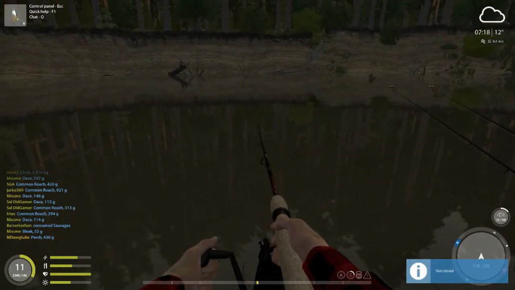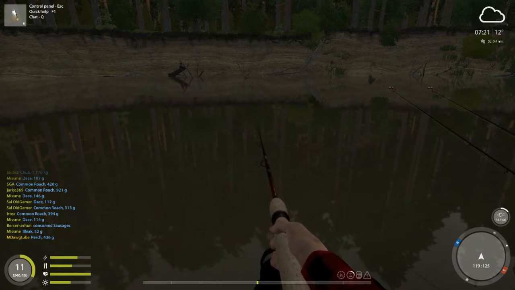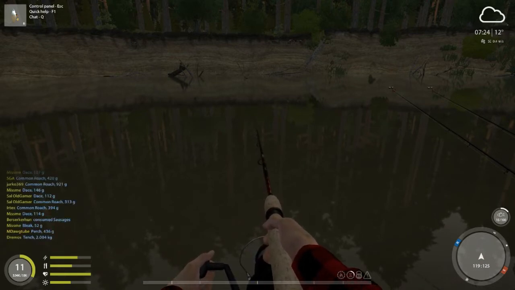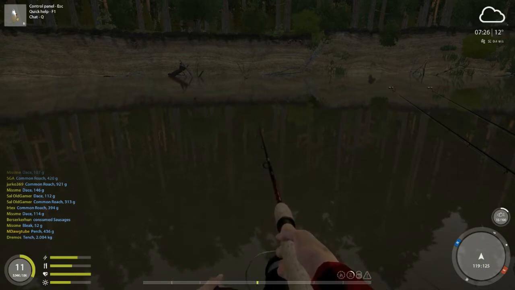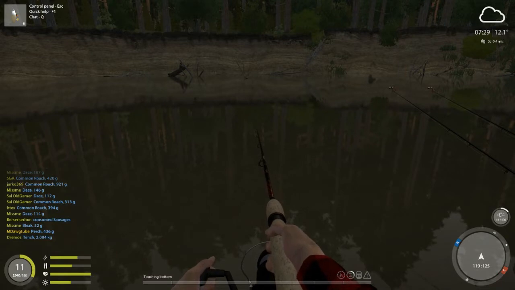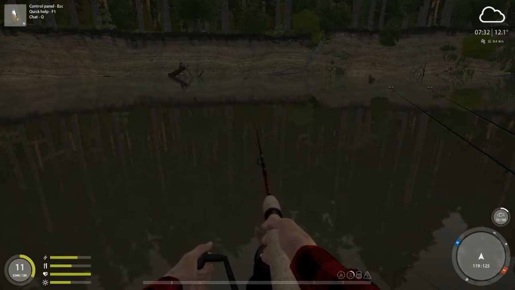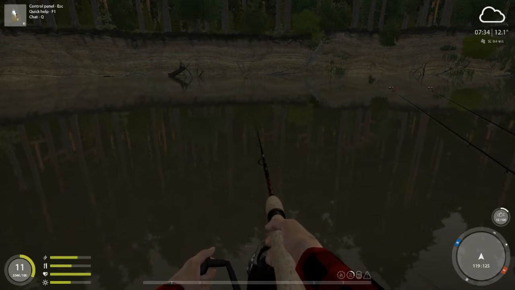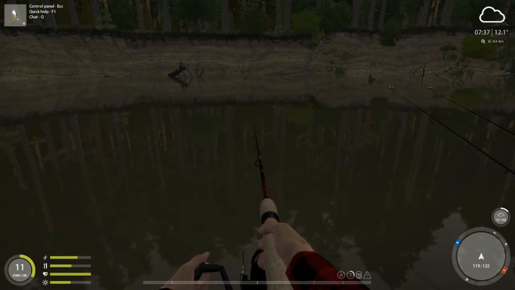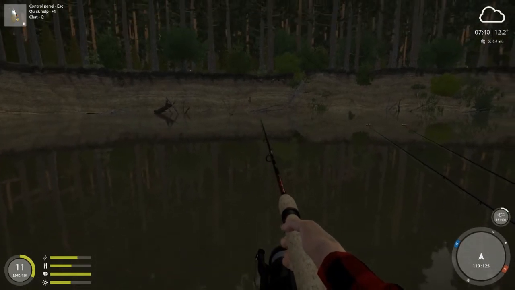We'll do a couple casts here, and then we'll put that steel leader on, see if we can get any bites with the steel leader on. I'm really curious if that will kill the bites or if we'll still get some activity. Okay, steel leader.